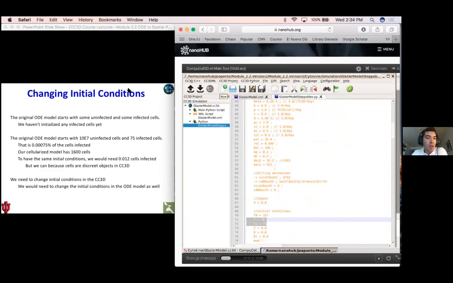That means that in the original ODE model, 0.00075% of the cells are infected, right?